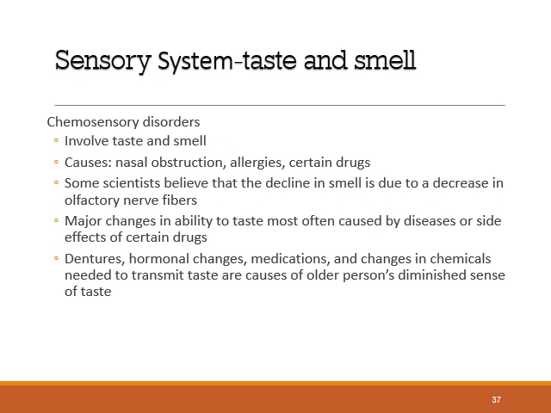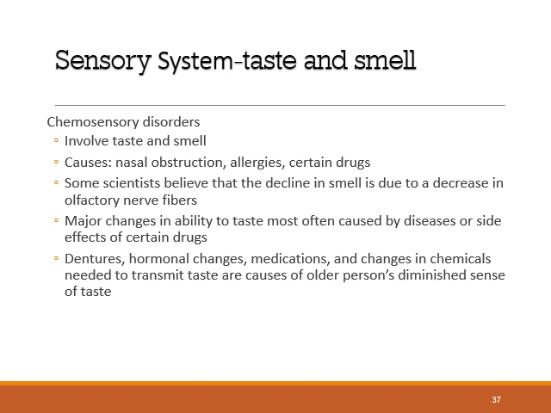All right, some chemosensory disorders that the elderly might experience, taste and smell. So they can't taste as well, smell as well. Causes for that could be nasal obstruction, allergies. Some drugs can do that. Some scientists believe that the decline in smell is due to a decrease in olfactory nerve fibers.